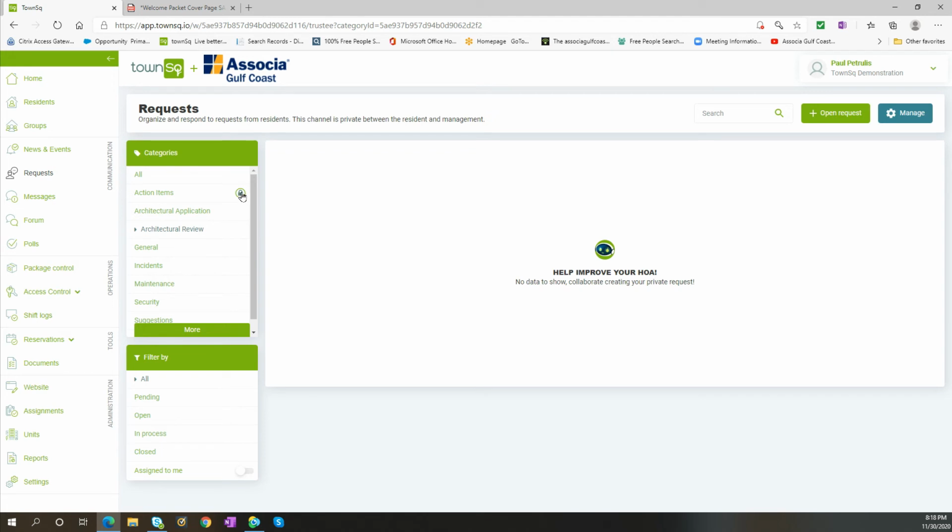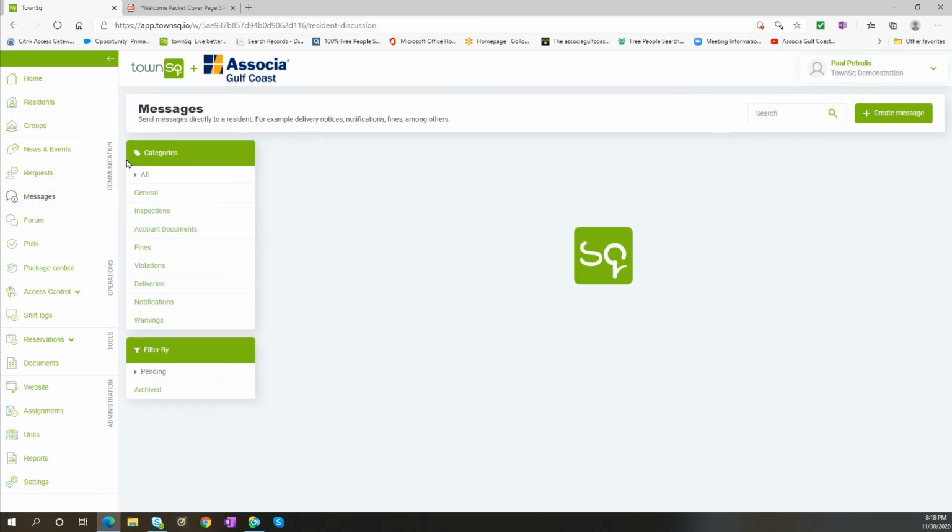Please do understand that if you ever see one of these little lock icons, that is not available to the public, meaning you, the unit owner, you're not going to be able to see that. That's going to be available just to the board and management. Again, that's more of your tracking mechanism, your to-do list as to what the association board has directed the manager to do. Think of that as a living to-do list, if you will. So that's the request tab. Moving into the messages tab.